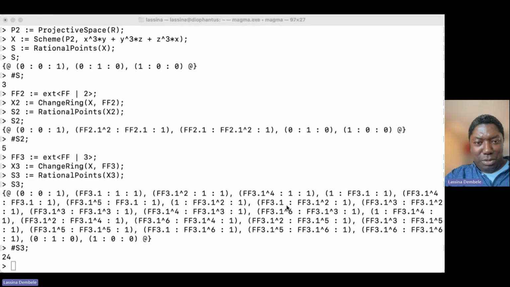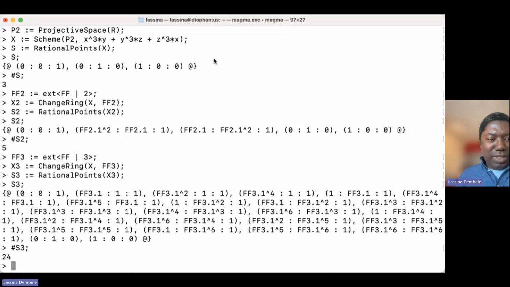If you look at your lecture note, you would see that the thing we computed here is in agreement with what is in the lecture note. So you see, you can play around with these kinds of things really easily, either in Sage or Magma. It would be fairly easy to compute the characteristic polynomial of Frobenius by using all this computation that we just did.